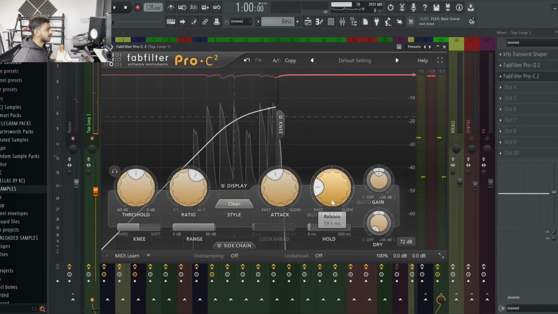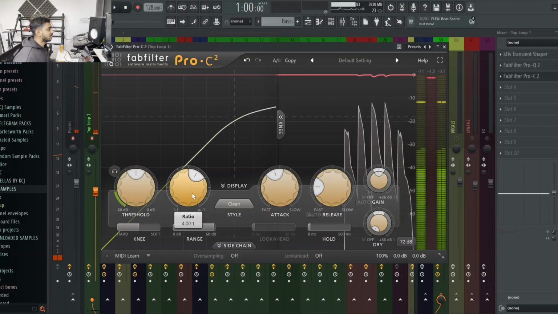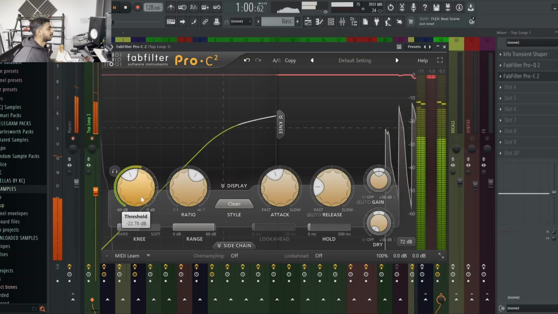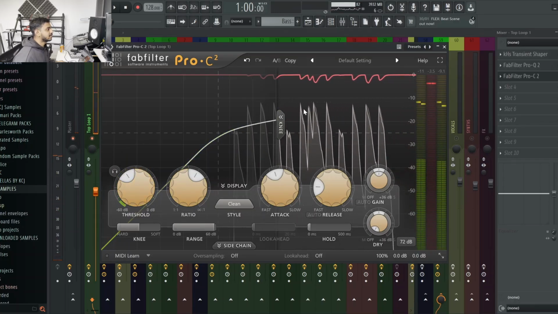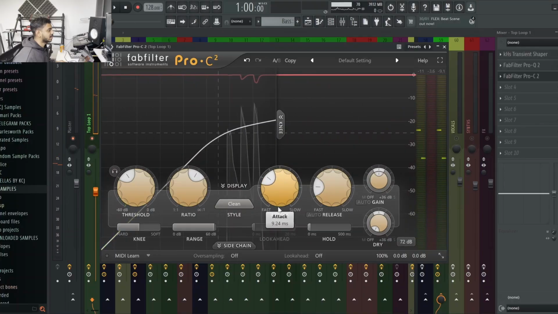The release you want to keep quicker because with drums, when the compressor hits the lowest point, you want it to quickly get back up again so that it can hit the next transient. A slower release time would be better for a more sustained instrument, like a singy vocal or a pad, for example. Keep that release time short. Keep the ratio anywhere from 3 to 5. You can go a bit more extreme if you want to squash a sound. And we're essentially just trying to get these top bits to come down a bit. So if they're not really coming down after you've got like -3 gain reduction, then reduce the attack. That's what you want to do.